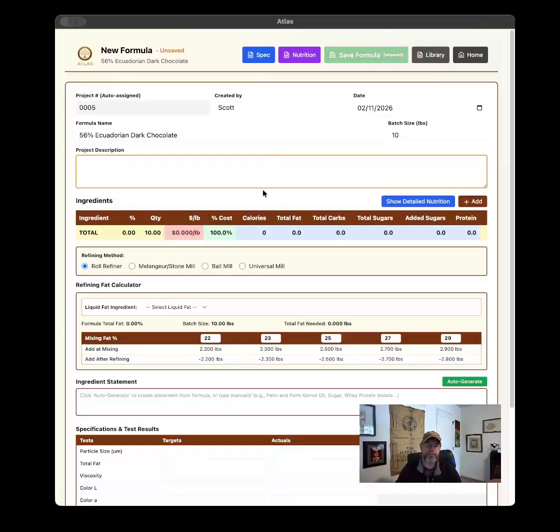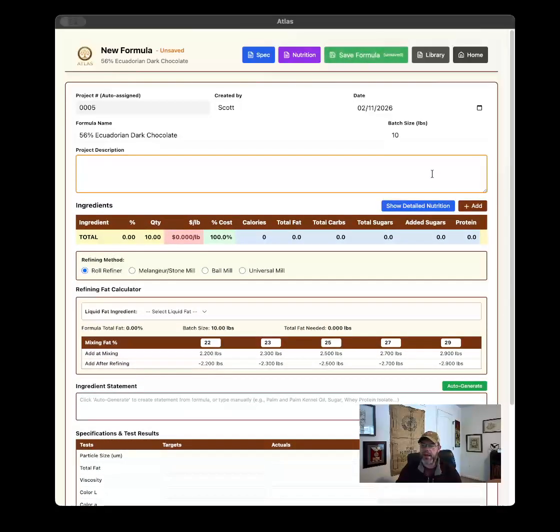And this is a free-form project description field. It's expandable. You can make it as big or as little as you need. But really think of this as a notepad for you to store whatever notes you believe are relevant for your particular project. It may be order of addition, notes to a technician, notes to yourself, or feedback on this project. Let's say you create the formula and you produce a sample of it and people taste it and you want to capture the tasting notes. All that can go in here. It's whatever you deem is appropriate.